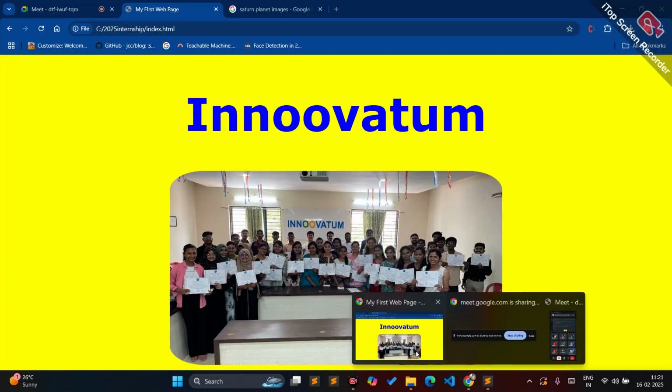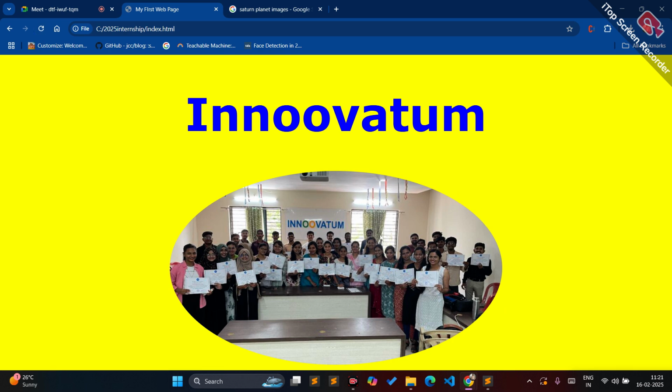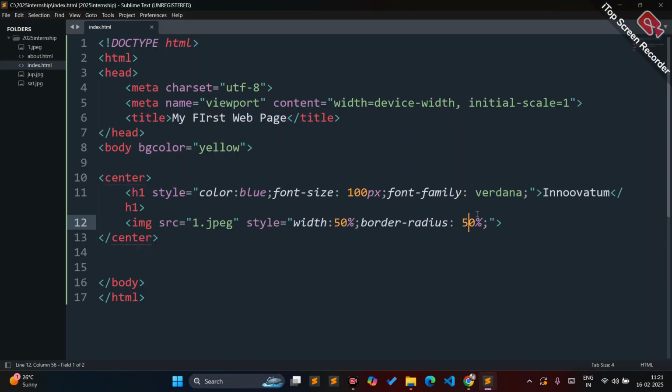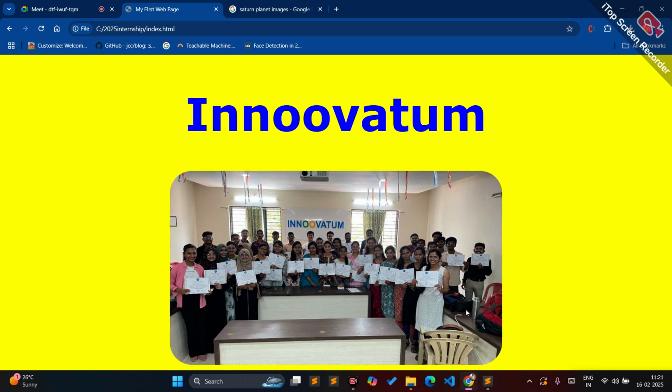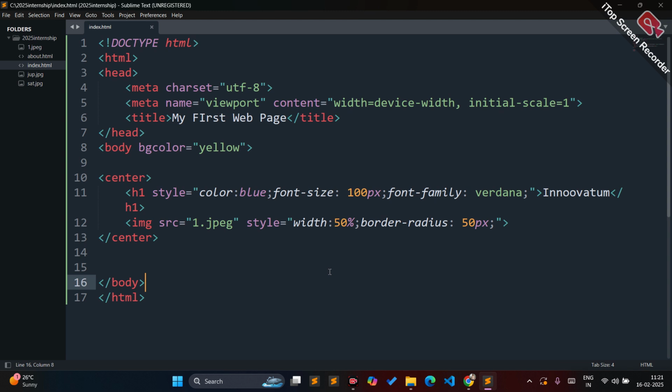The image now becomes a rounded oval shape. Basically we won't display it in this way, but for 50px, you can see this is the rounded image. So this is how we can add CSS to our HTML elements.